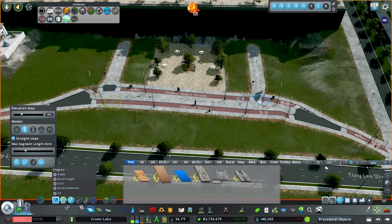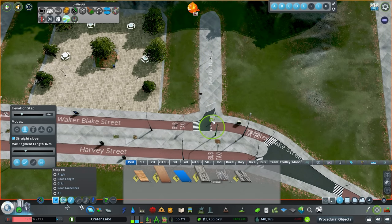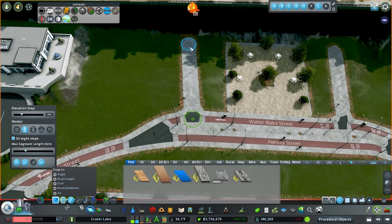Let's bring that up. Hey, you know what? That looks a little bit better. It does look like our corners are a little off. Let's see if we can just adjust these a smidge. Yeah, there we go. And then let's see if we can get this one as well. Let's move it over just a bit. We'll go like this. Yeah, you know what? This actually already looks pretty good.